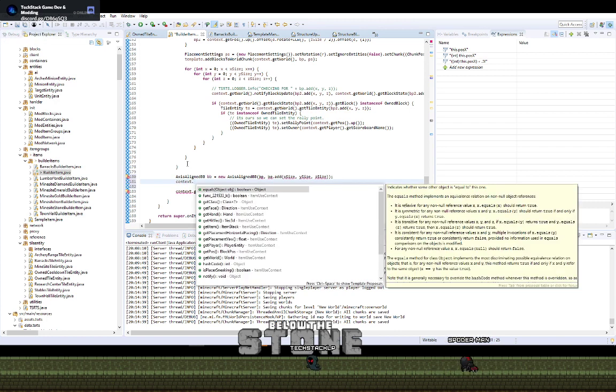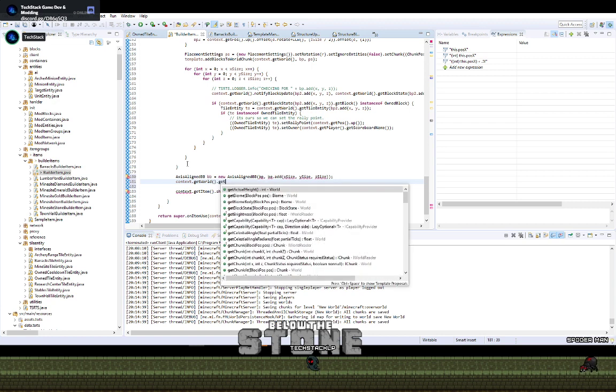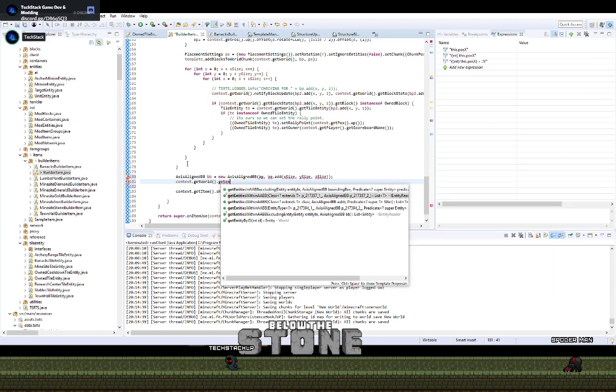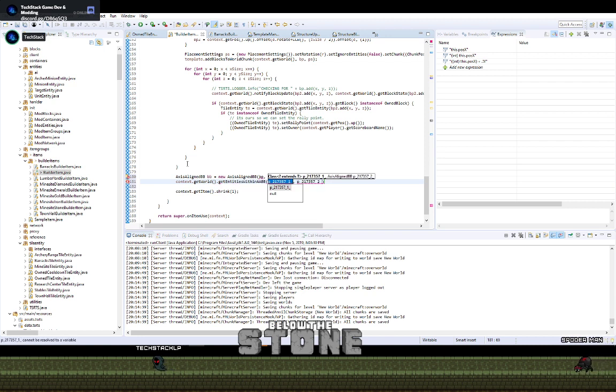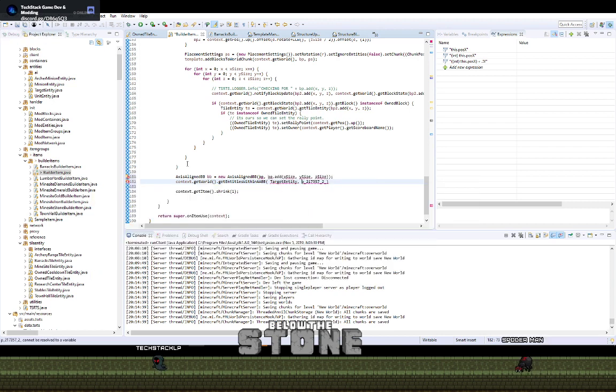World. There we go. Dot get entities in bounding box. Get entities within bounding box, and it extends a specific type of entity. So we want to extend target entities. Oh yeah, yep.